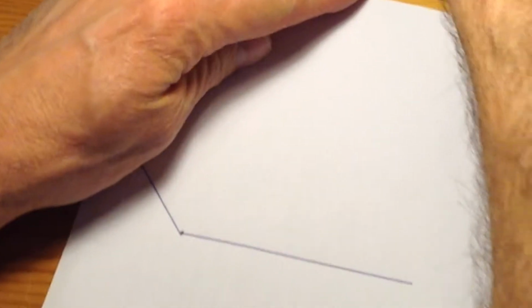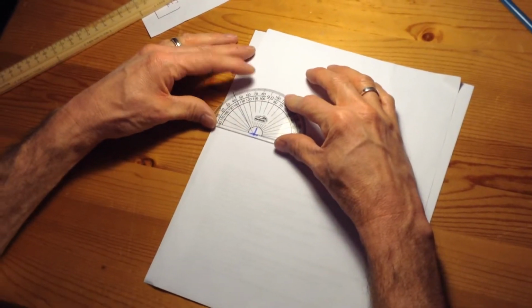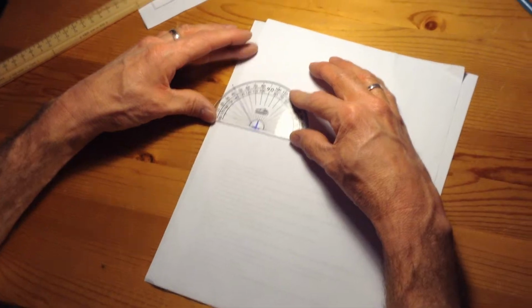Now we can measure that one more time. And there it is, 135 degrees.